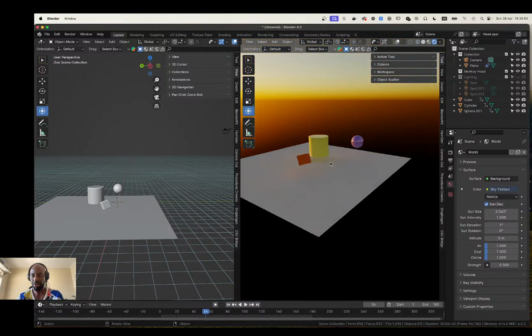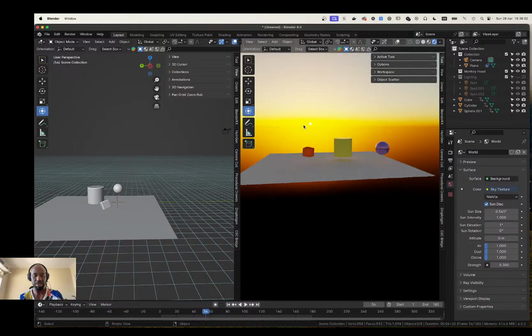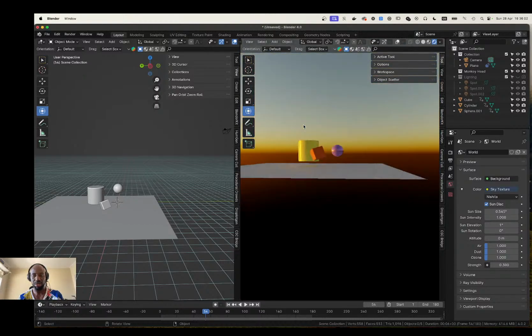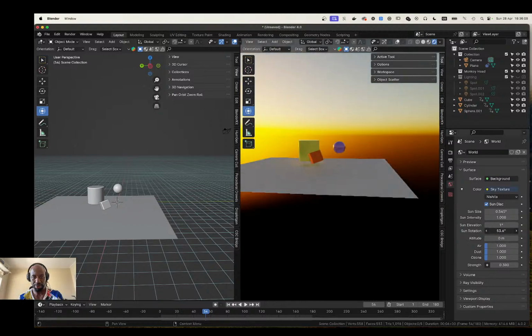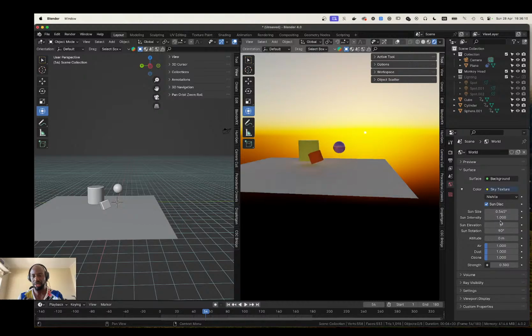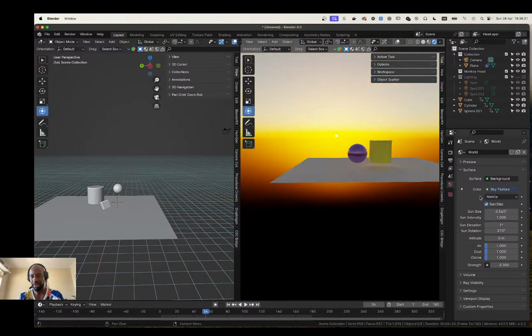As you see, you can change the rotation of the sun, so the sun is pointing from this direction. If we wanted to make it point from over here, let's play with the rotation. Let's make this 90 degrees. It's here. Let's make this 270. That'll make the sun be over here. So yeah, you can do quite a lot.